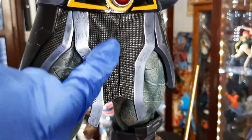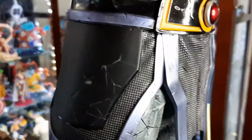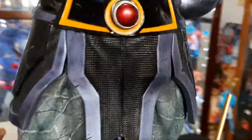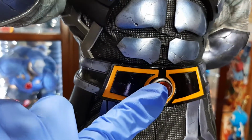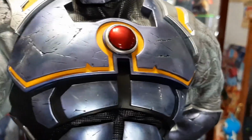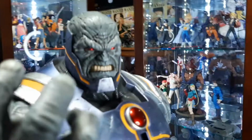We got some texturing here. Really nice. The cracks look real. I don't know how they did that. Like the wear on this guy battling the Justice League. And I really like the paint on these. I don't know anything about paint, like what it's called, but it looks like it's glowing. The eyes look like they're made from that too.